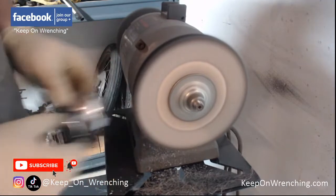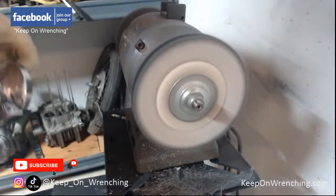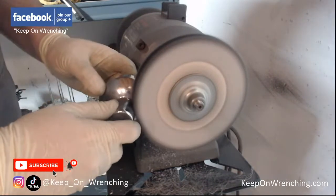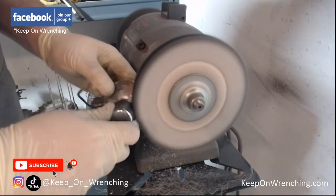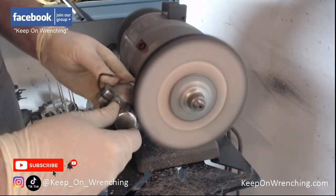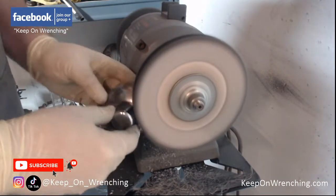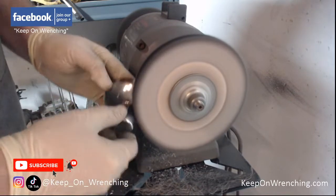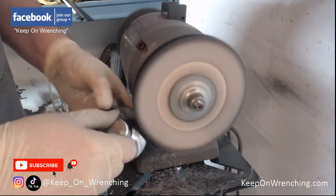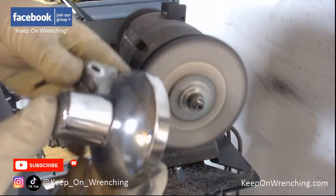Yeah, just gotta hold out. There is a little bit of artistry to this. You don't wanna push it hard. You wanna hold it light in your hand so it kind of floats, but you don't want to drop the part like it just did a little while ago, because then you're smashing stuff up and it just don't work out for anybody at the end of the day, does it, when you start wrecking parts? But again, this is coming out beautiful.